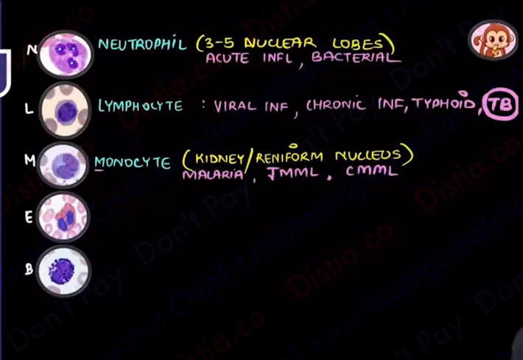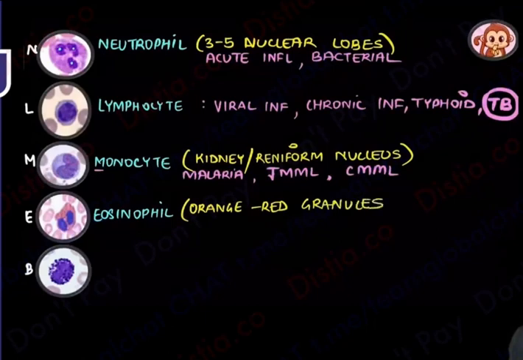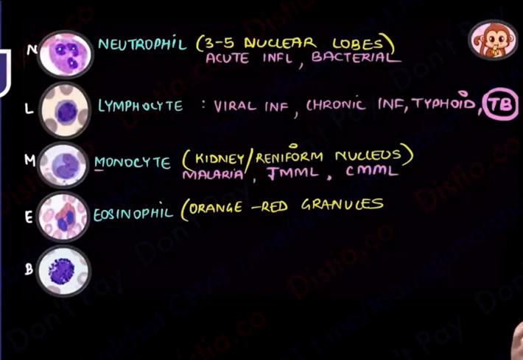Coming to the next, never let monkeys eat. Eat what? E for eosinophils. This is the most pretty looking cell of this entire series. It's most different. It's got a nice, pretty pinkish orange color. So the method of identifying is two. Number one, it is going to have orange-red granules, and that's not all. Not only is it funky in terms of its color, it's very funky in terms of wearing headphones.